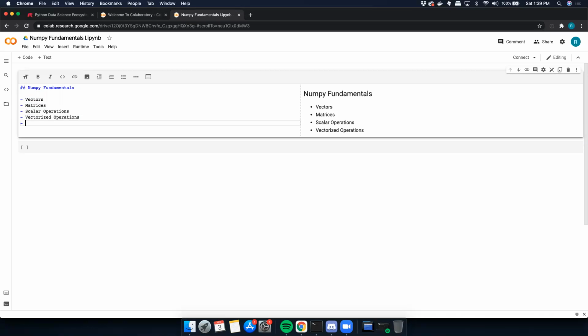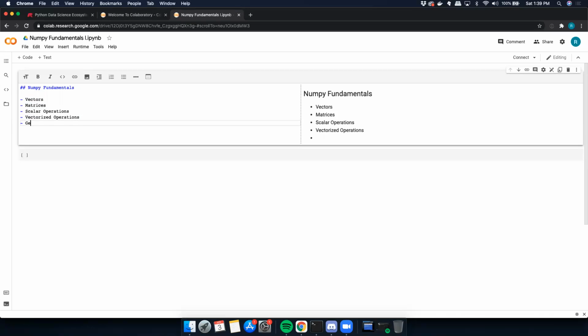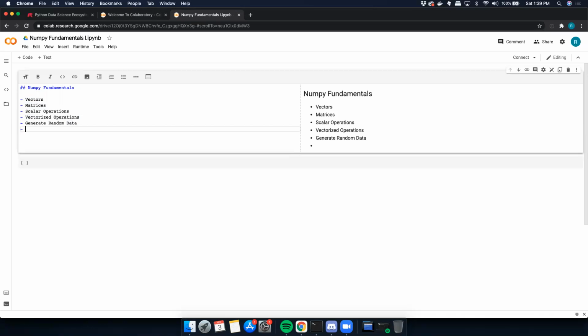But we are going to go over a few other things too, for example, being able to generate random data using NumPy. And the other thing we're going to do is file input output with NumPy arrays. Besides this, I also have 2 challenges that I made for the group here.